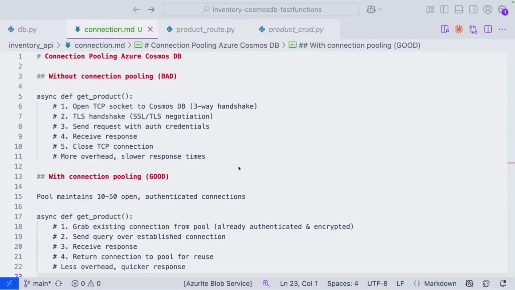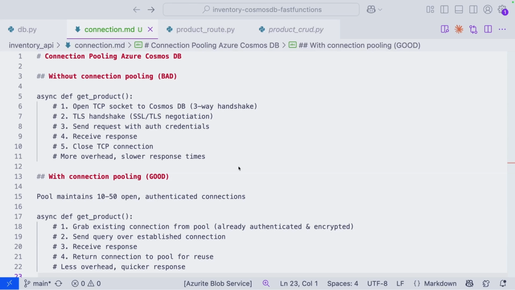Let's start by talking about what we are optimizing for. Every time we create a Cosmos client, it's going to create a connection pool. You can think of a connection pool like a container or, I don't know, a garage that has all your connections, right? So what we are aiming for is to utilize connection pooling.